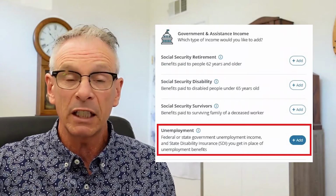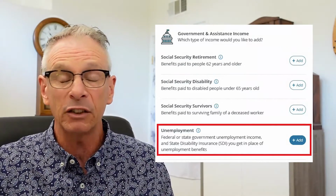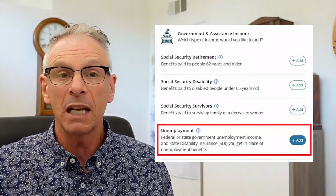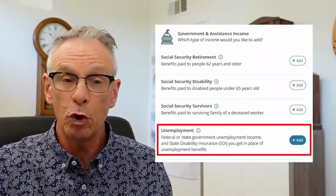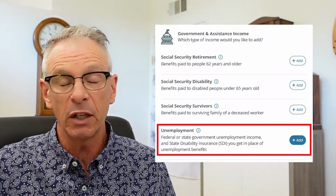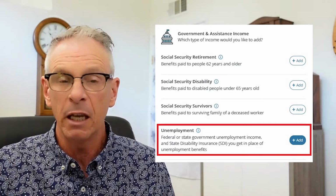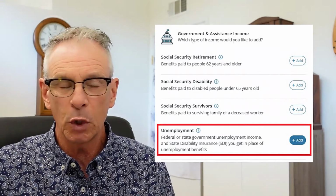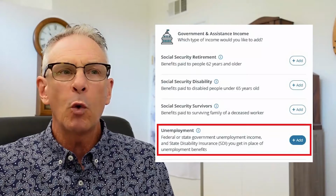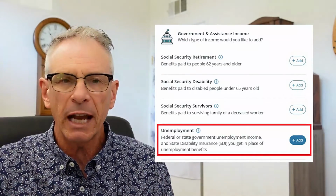This went into effect in July, but if you finally get around to updating your income in August, that's okay because it will still be triggered. The sooner you do it, the greater the benefit you'll be able to receive during the year. And all indications are this is only for 2021. It will not last into 2022. We don't have all the information from the IRS on how this is all going to be done on the taxes.